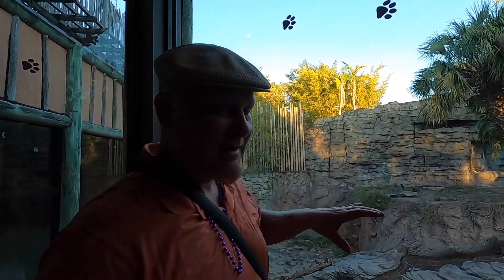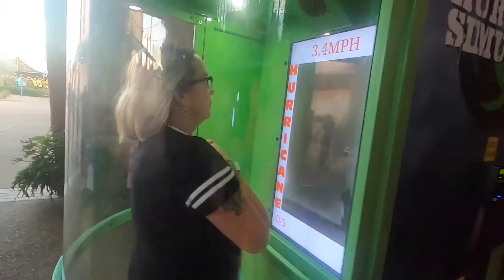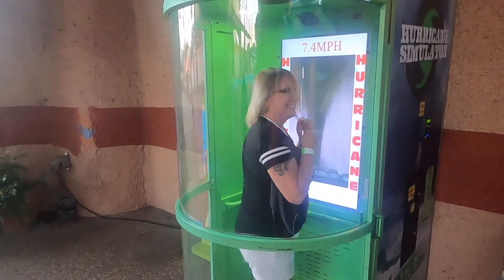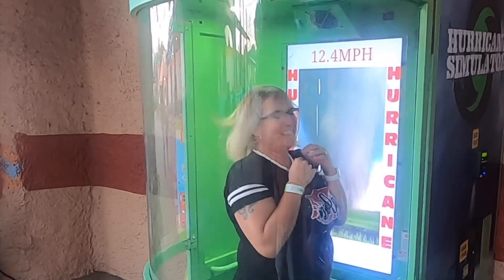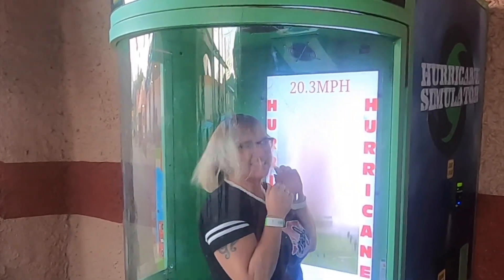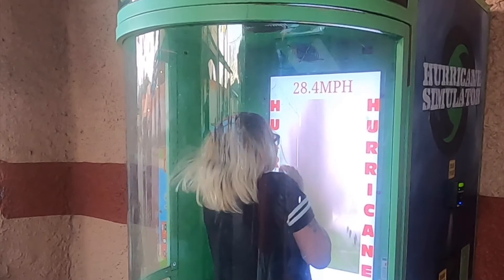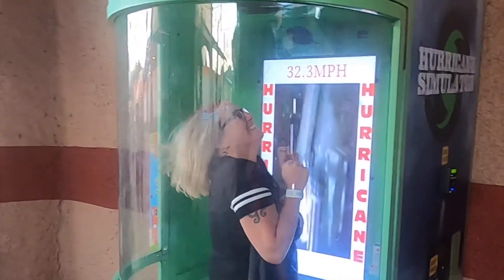If you look at the glass, I bet there's COVID all over it — there are little fingers and mouths and noses pressing up against it. Hurricane simulator. What would happen if we put Amy in the hurricane simulator? Let's find out. All right, it's going up. Look at me. A little bit of lightning.